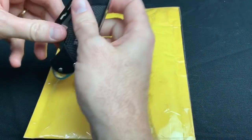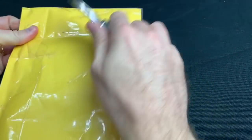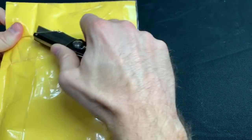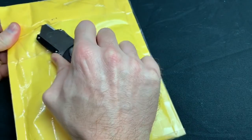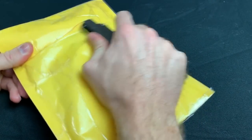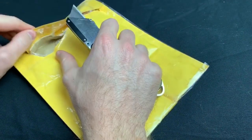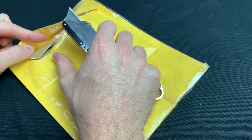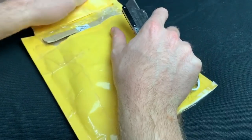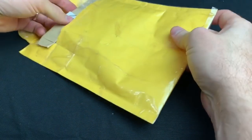Here we go, I got my trusty knife. I always kind of freak out about this because I don't know what's in the package and I don't want to cut anything important. This thing is all taped up like crazy so let's try to make a small, delicate surgery incision. Okay, I hope I didn't cut something important — there's like some kind of bag in here, and there's a paper clip.